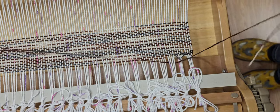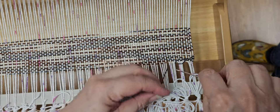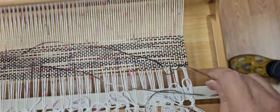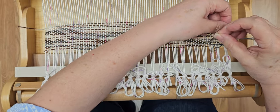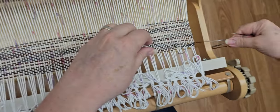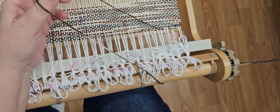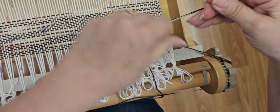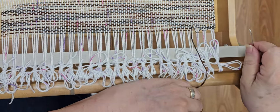Go around - okay, you got caught on the other side, always get caught - and then up three. Hold on, I made a mistake. I'm going to switch sides here. Pardon the jiggling of the video. I accidentally grabbed the wrong space; I want to go down the same space. Okay, up three.